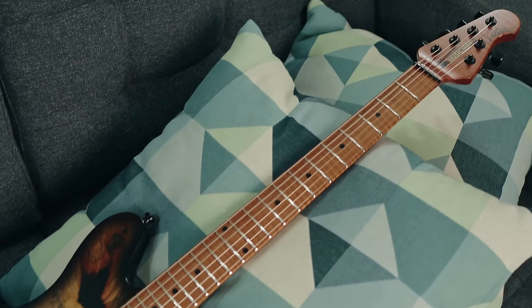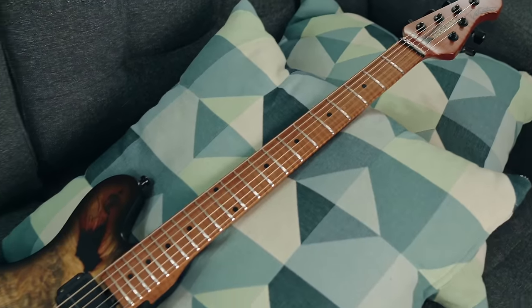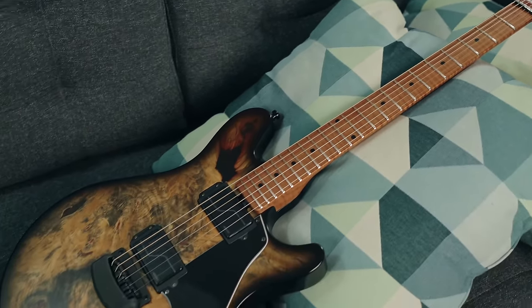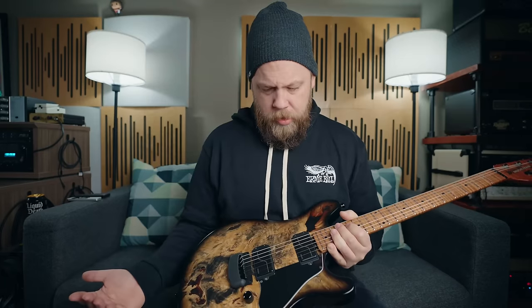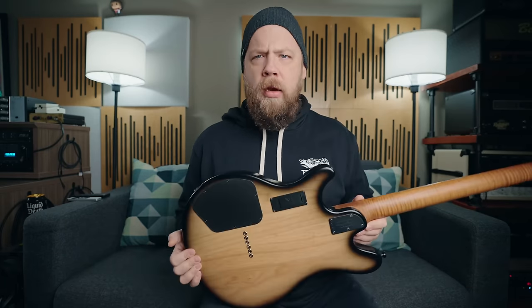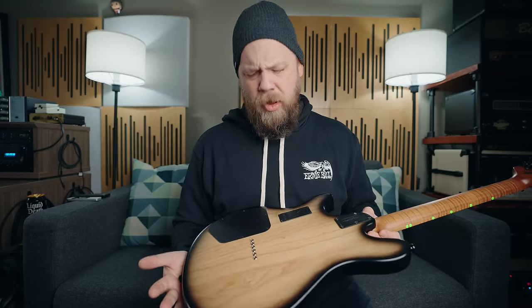It has Fishman Killswitch Engage pickups. It is a really dead simple riff machine. I mean, this is honestly like a Les Paul Jr. on steroids, really. It has its regular, I think it's an older body.